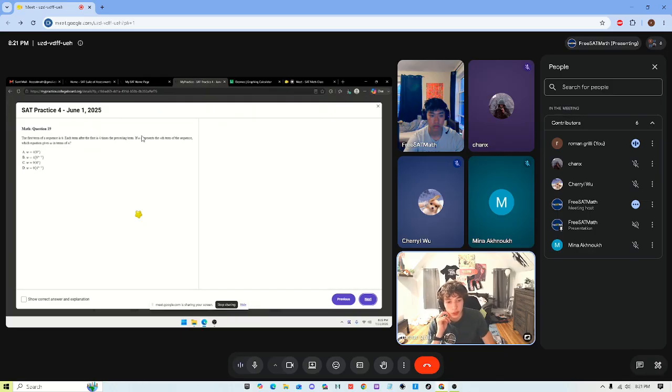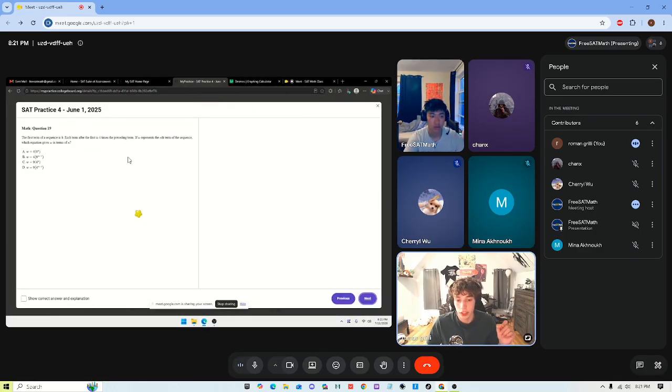Okay, so for these types of equations where they have constants, you can either replace W and n with x and y, or you can just find values. For example, the first term is 9, and you know the second term is 4 times that, so the second term is 36. If you plug in easy numbers like the first term and the second term, you can find your answer with Desmos.